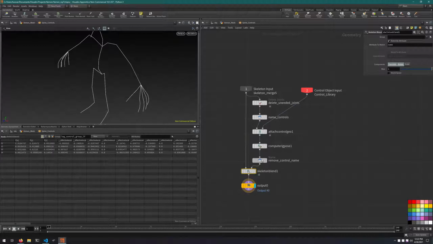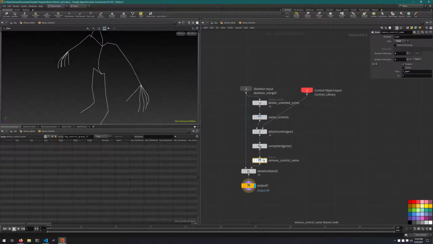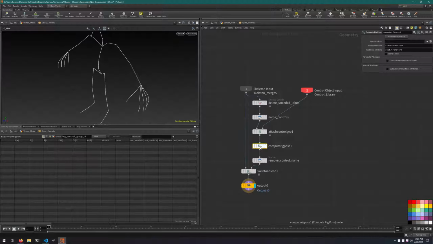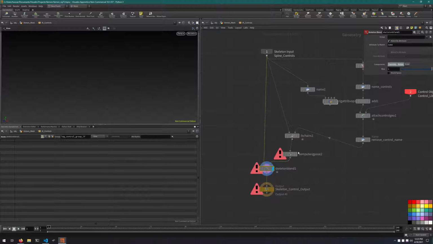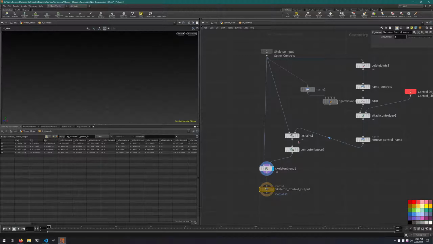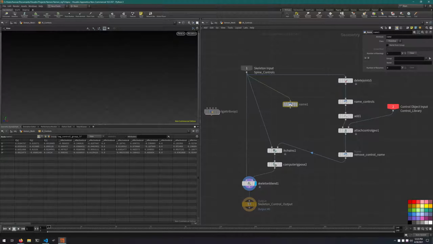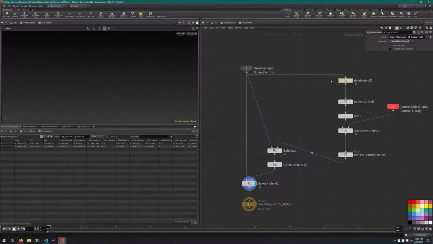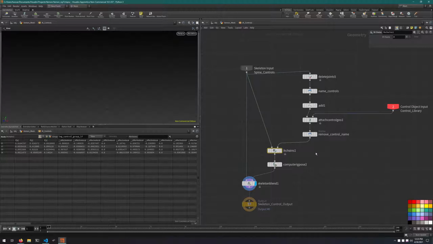Group nothing. So parameters I need to do. Oh, because we have no IK chains.